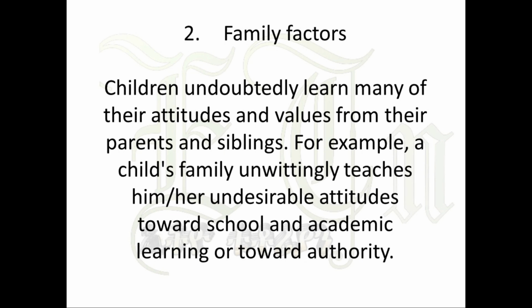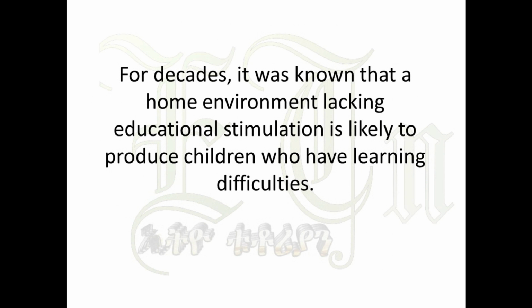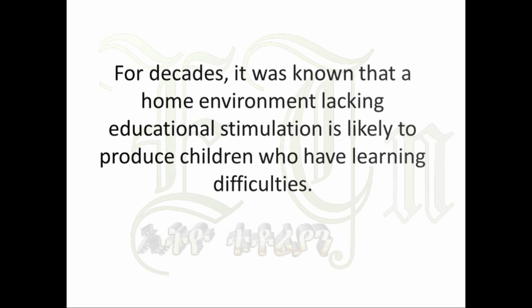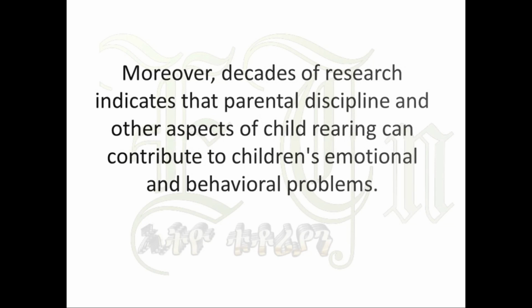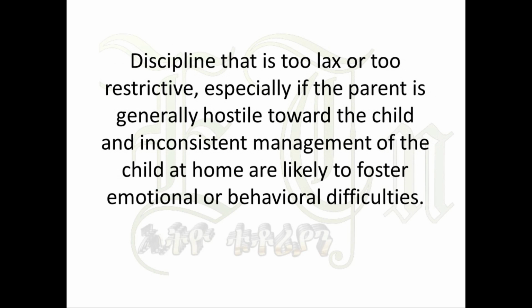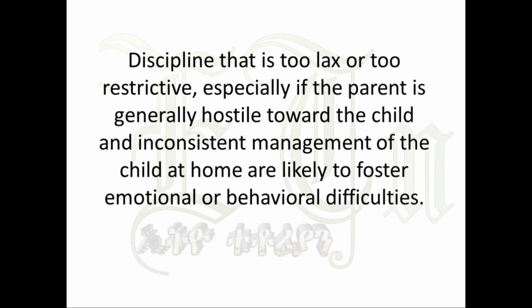2. Family factors. Children undoubtedly learn many of their attitudes and values from their parents and siblings. For example, a child's family unwittingly teaches him or her undesirable attitudes toward school and academic learning or toward authority. For decades, it was known that a home environment lacking educational stimulation is likely to produce children who have learning difficulties. Moreover, decades of research indicate that parental discipline and other aspects of child rearing can contribute to children's emotional and behavioral problems. Discipline that is too lax or too restrictive, especially if the parent is generally hostile toward the child, and inconsistent management of the child at home are likely to foster emotional or behavioral difficulties.